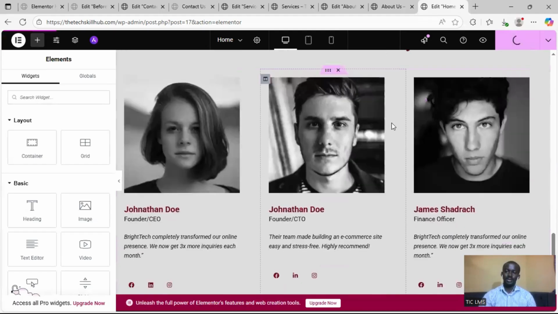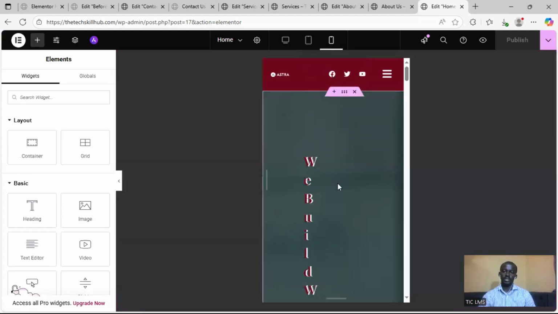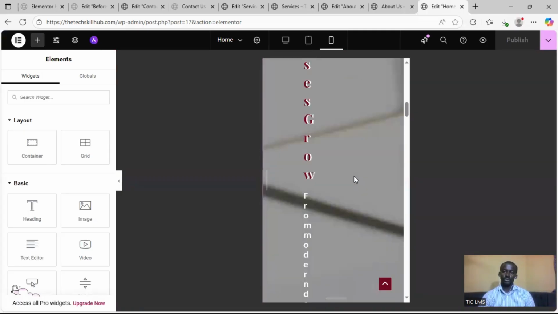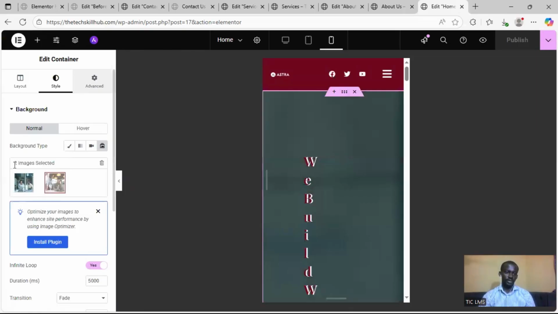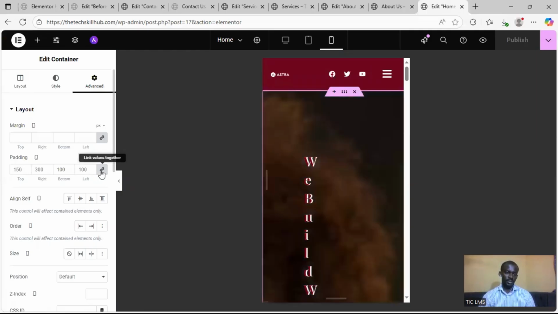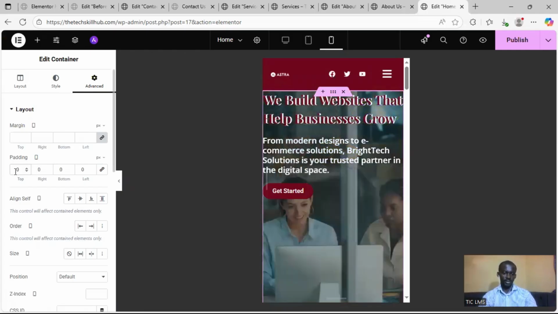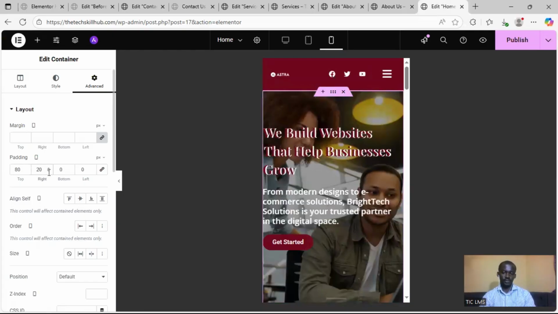Okay. Now let's check what it looks like on mobile. Look at it. It looks very awful on mobile. Very, very awful. So now let's change this to what it's supposed to be. And that's because of all these things. You can see the first thing at the top. Let's take it as 80. 80 at the top.